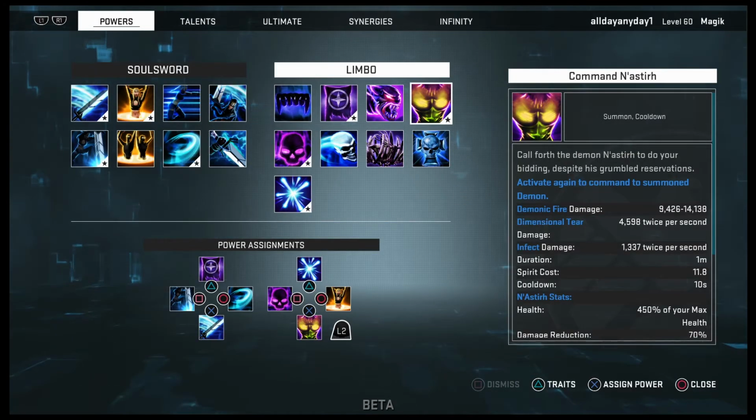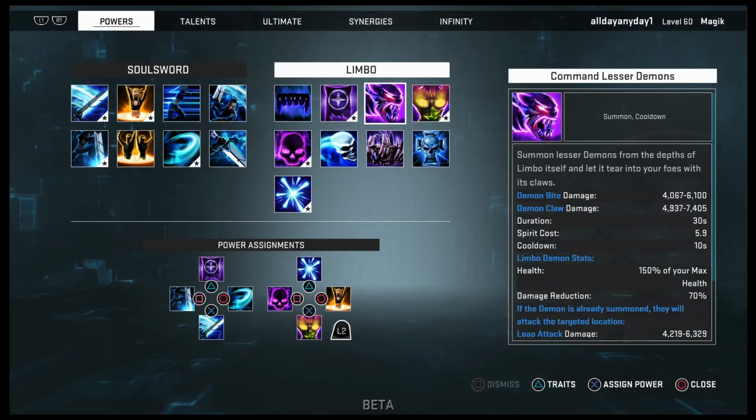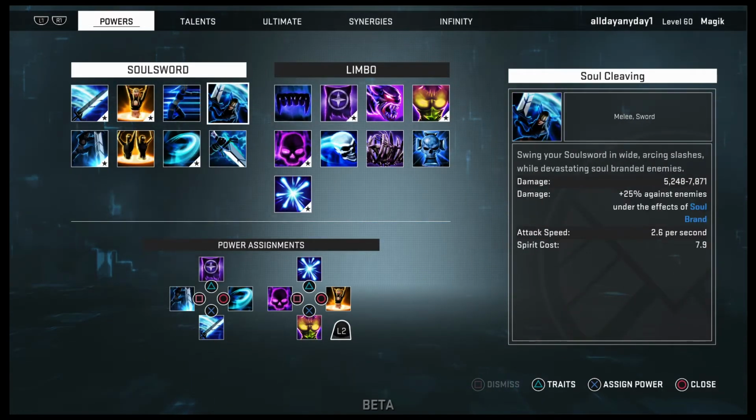It's gonna do 9426 to 14,138 damage. Dimensional tear damage will do 4598 twice per second. Infect damage 1337 damage twice per second. Duration for Nazareth is 1 minute long, and you have a 10-second cooldown. And Nazareth has 450% of your max health, and he has a 70% damage reduction. So that's just crazy. Really nice to have.